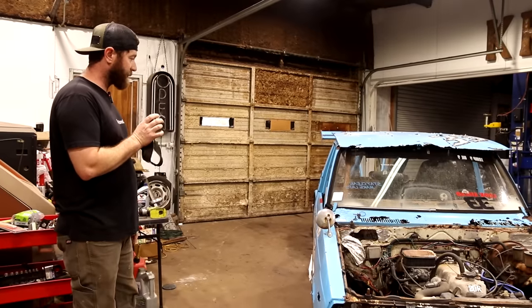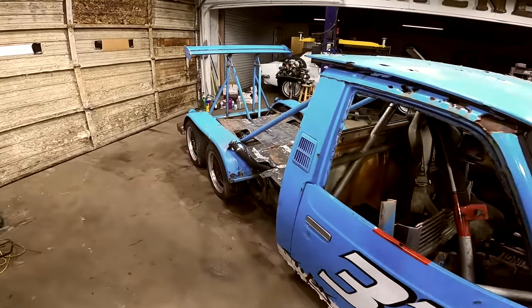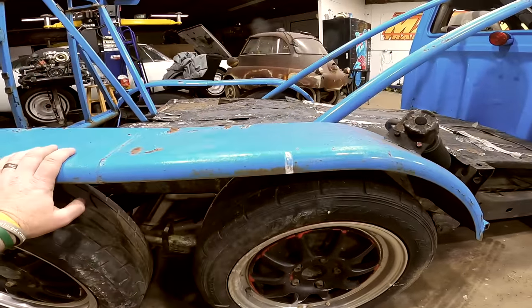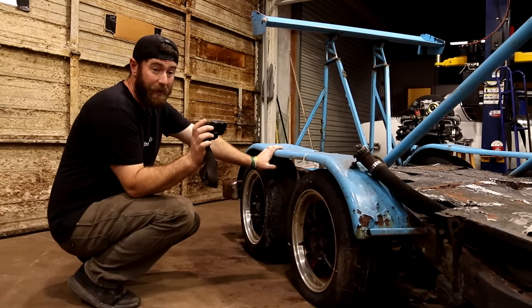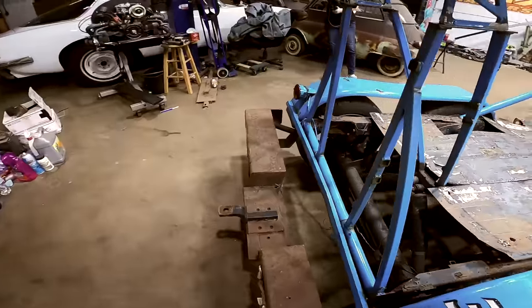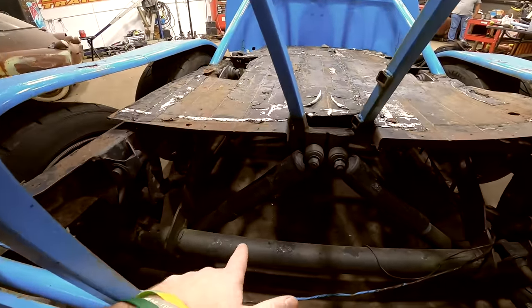One of those things, just couldn't live without it. Its uniqueness, love the way it's got this dual axle set up back here. Pretty sure these are just some old trailer fenders they've rigged up on there. The truck's been completely slammed. I mean, that front cross member is like 3 inches off the ground, and we're pretty low back here as well. From what I can tell, this rear axle is pretty much of what I'd call just a tag along.